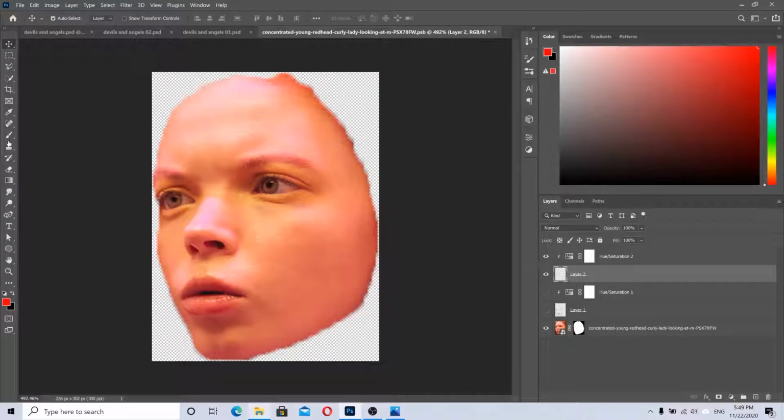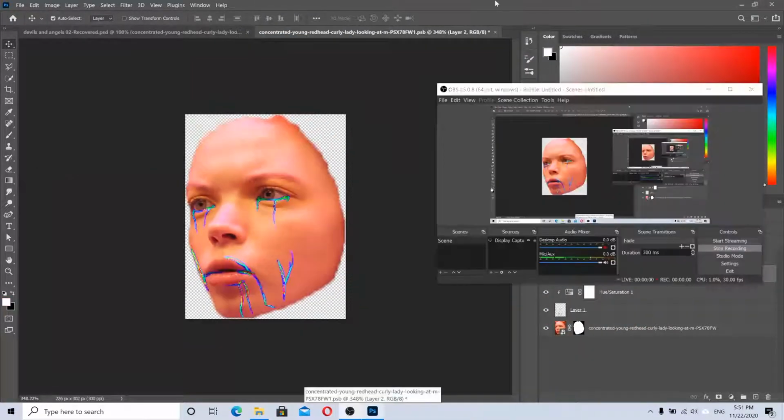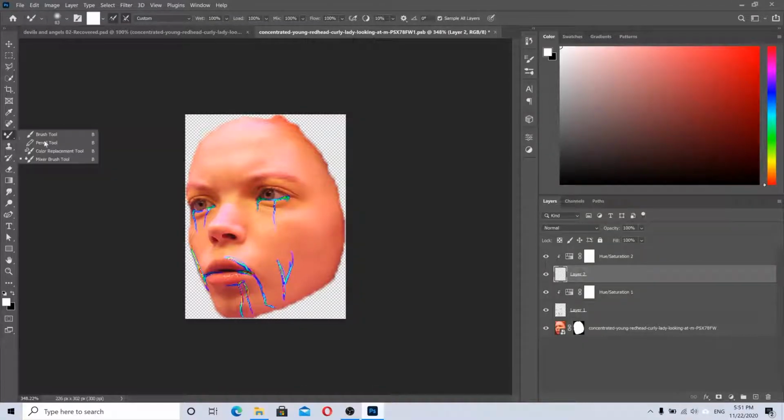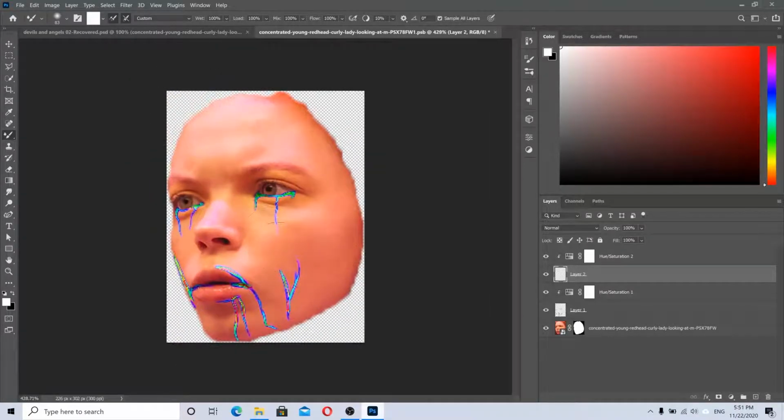Now select the layer. Let's go to the brush, click right button on the brush and select the mixer brush tool. So this one, not the normal brush, but the mixer brush. This brush basically helps us to mix the colors and create this rainbow effect. But before you can use it, make sure you have your sample layer selected. Make sure all of your settings are exactly like mine, and make sure these are selected.